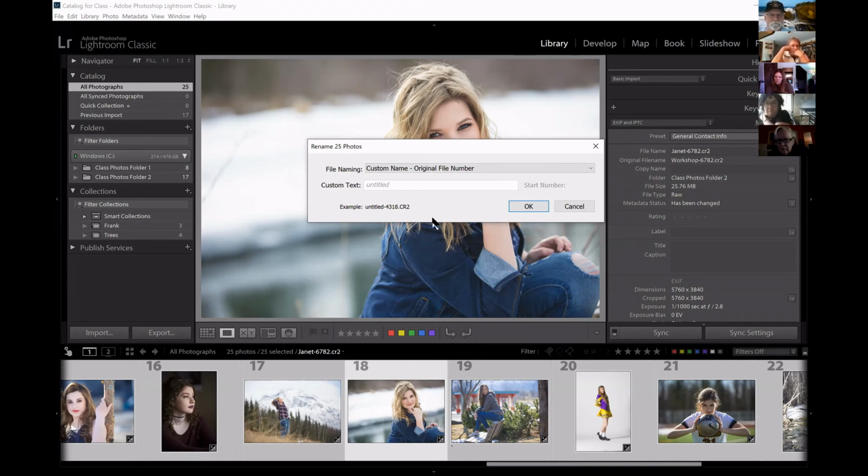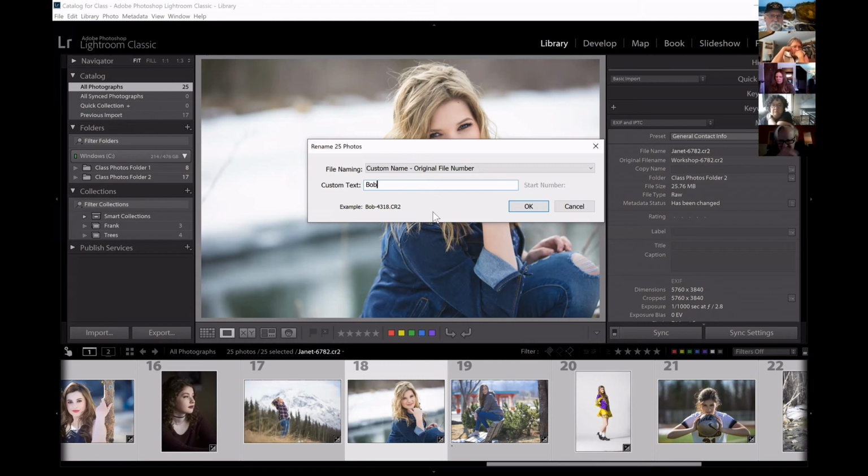So in this particular case, it's going to give me the original file number and a custom name, and then it opens a box for me to put the custom text in. So I'm going to go in there and type Bob. And what you can see is it's giving me an example of what the output names will be. Bob dash with the number 4318 in this case, because 4318 is the original number that my camera gave this photo.